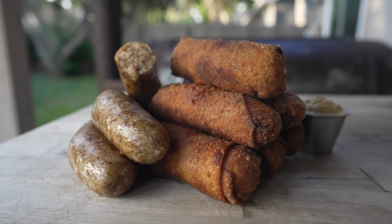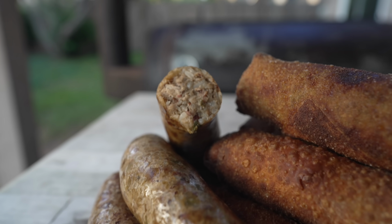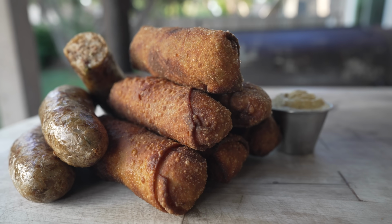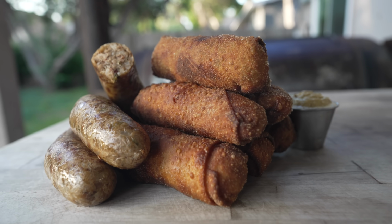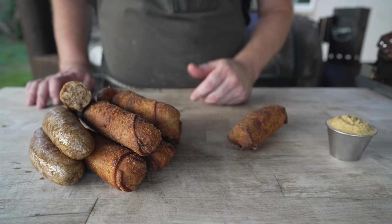And there it is, folks, we got some beautiful smoky boudin made of pork steak on the direct heat barbecue pit, turned into some cheesy boudin egg rolls, and of course we got some spicy mustard on the side, and yeah, I'm ready to dive on in because this looks and smells so good. Gotta say, I'm pretty happy with how everything came out.